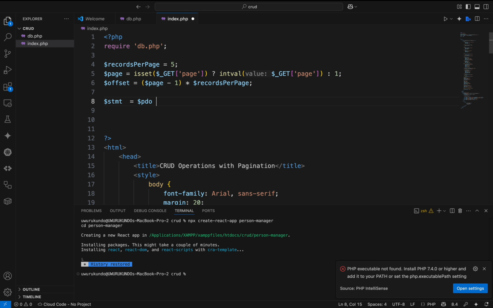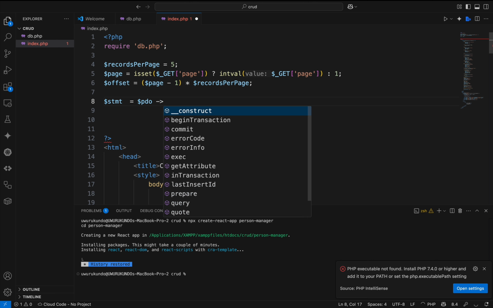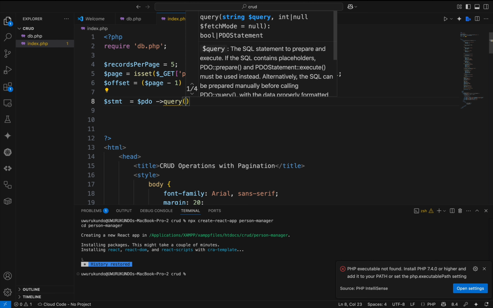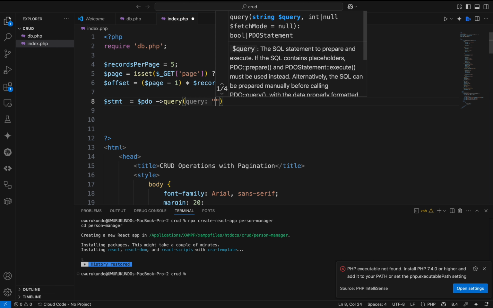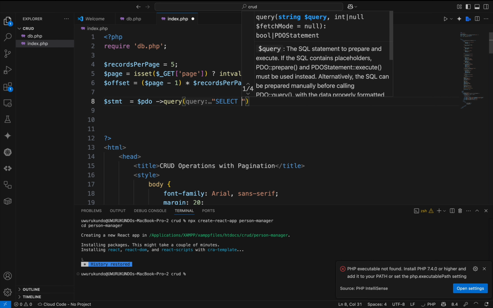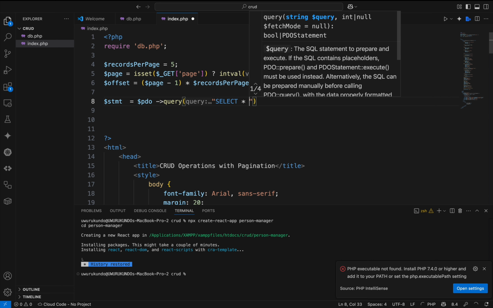So way to query we are going to use select from.